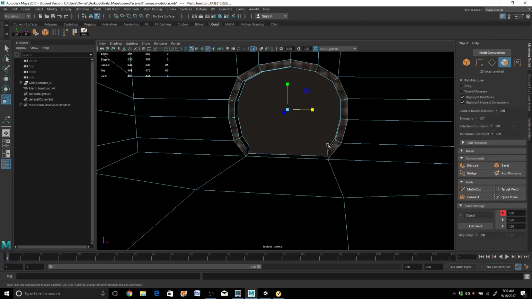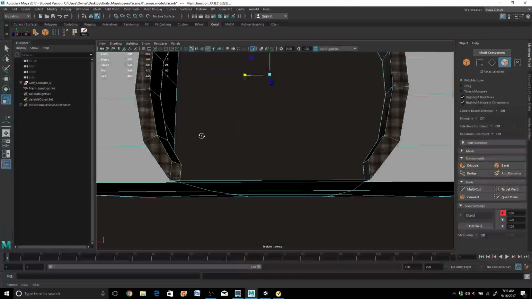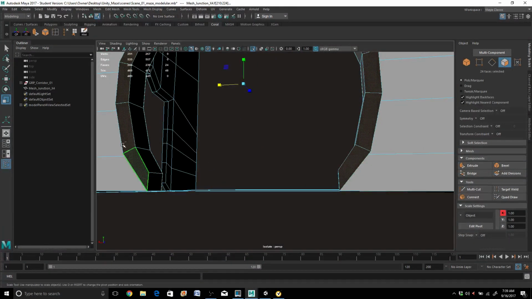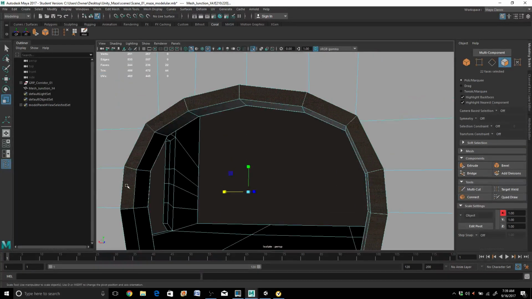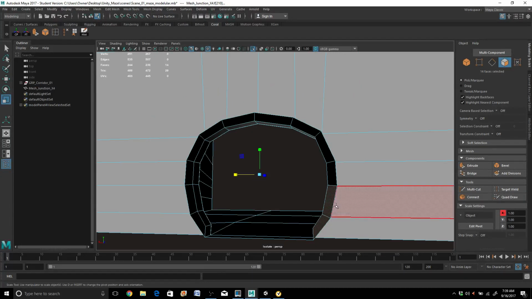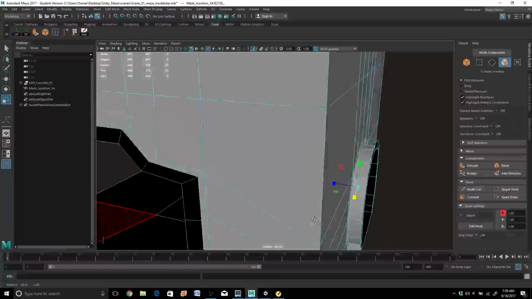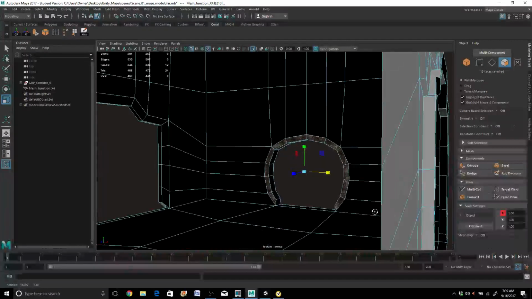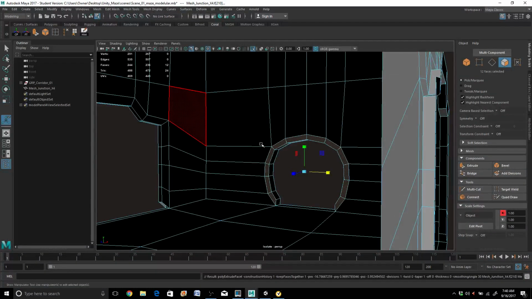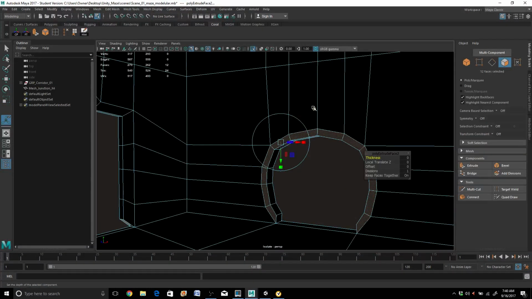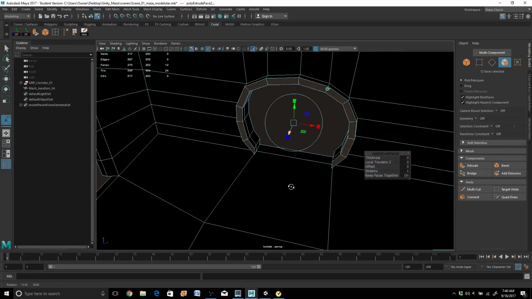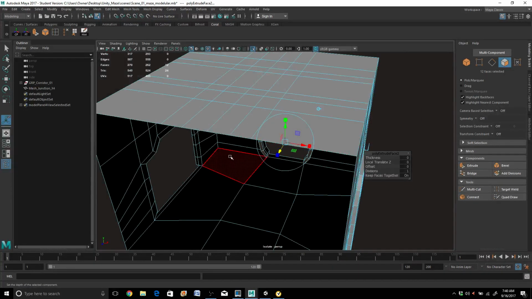No, I think I got it anyways. Damn it. This is what I didn't want to have happen. I don't want this side. I just want it on the side. It's okay. Just have to have a little patience. Hopefully I'm not deselecting anything on the other side. Nope, no. So I just got one more extrusion here. That'll give me my inner as well. Okay, there we go.